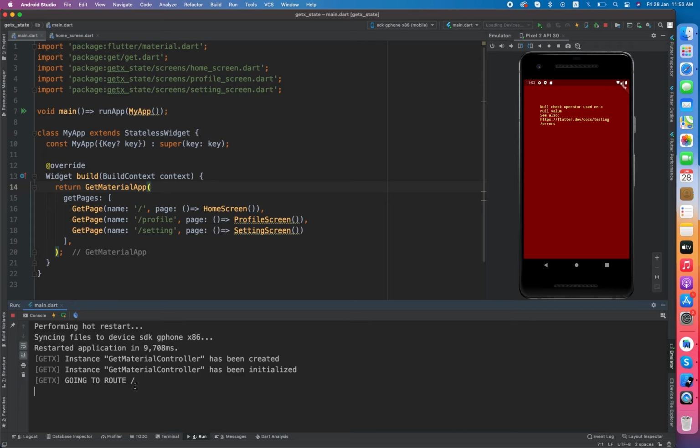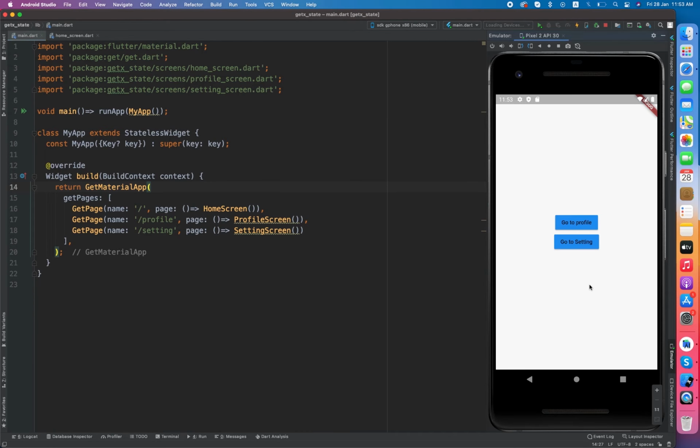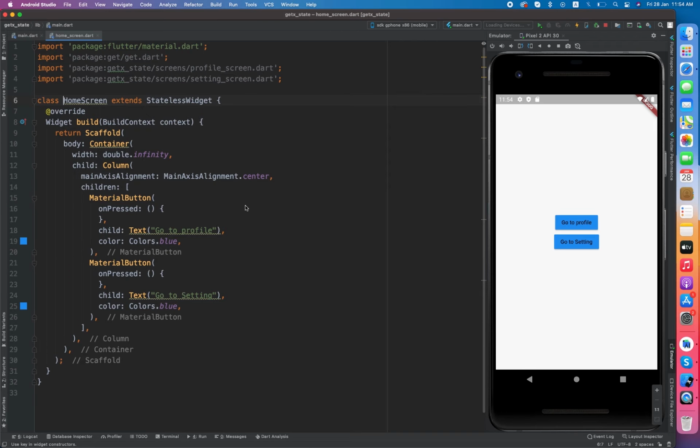Okay, you can see it is going to the slash route, which is basically the default route for home. We are now at the home screen, and nothing is working yet: it is not going to profile or setting, because we have not implemented it yet.